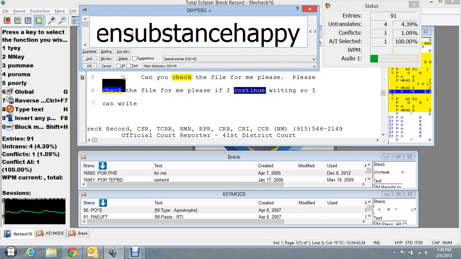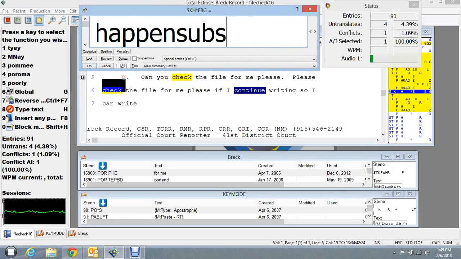Let me just back out of there. I'm just going to hit my asterisk key and back all this stuff up. Now say the word should have been check. If I want to hit the word command steno for check, I can do my stroke check. There it is, and it pops it up in there. So that's how correction mode can work for you.